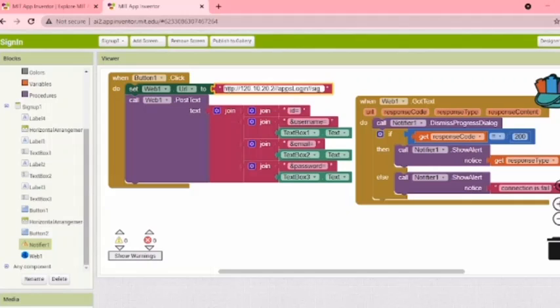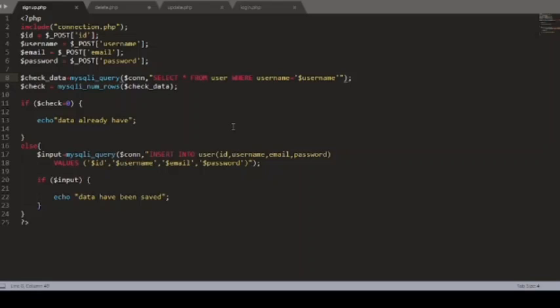I name it as signup.php. So here is the code for signup.php that we need to link with our MIT Inventor.